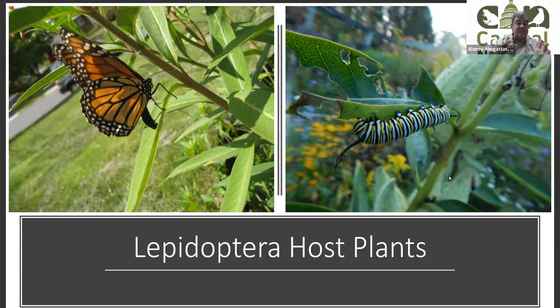So for example, if you were a typical monarch butterfly, you fly around, you see what may look like the proper plant, you land on the plant, and then, as is true of many butterflies, they sit on the plant and then they drum it. They take their legs and they stamp on there, which breaks up the surface enough so that they can taste what's in there. If they get the right taste, they say, okay, I got the right plant and I can lay my egg there, because it is the proper one that my caterpillars are going to need in order to survive. So for monarch butterflies, it's things in the milkweed family.